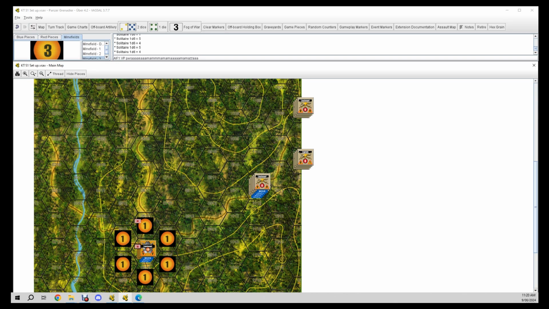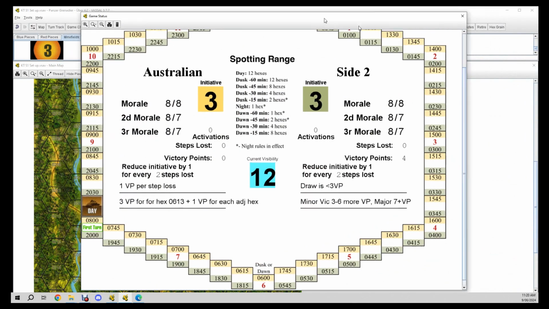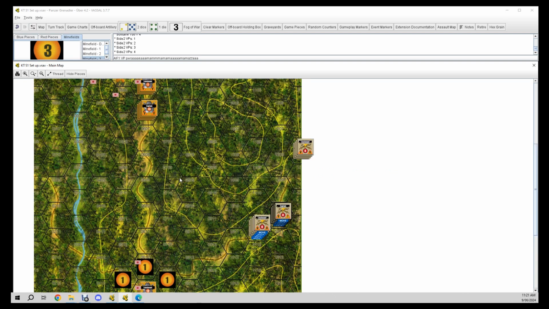So they hold these, and then I will simply put it over here and go to 4 victory points. So at the moment, they have a minor victory. Yay! We're back to Australia. So the captain here will activate, and they will simply move onto the trail there. That's their 2 movement point allowance, and they're done.